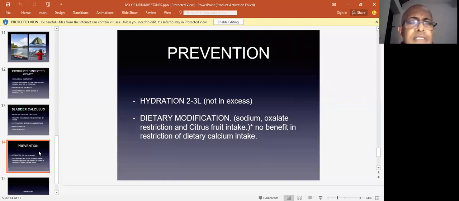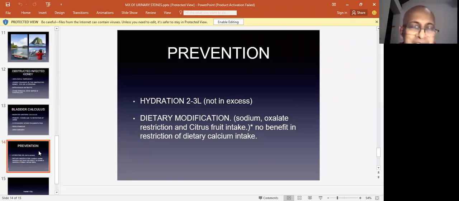I don't know whether it's done in the Ragama Hospital, but the easiest place is the Medical Research Institute. They do a good job. So yes, it can be done. And the 24-hour urine will give most of the answers that we are looking for to stop the stone from coming back. We need to know what the problem is. And the problem will be seen in the urine. The 24-hour urine collection is very helpful to identify the cause.